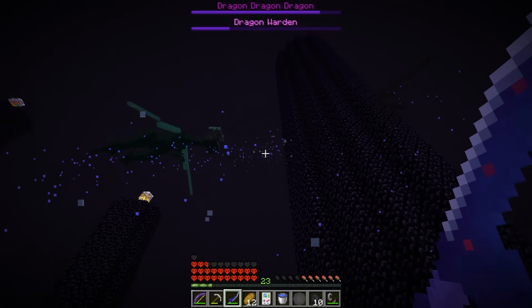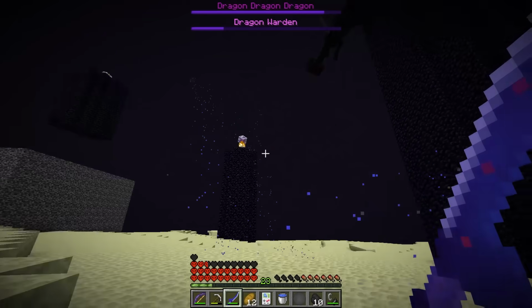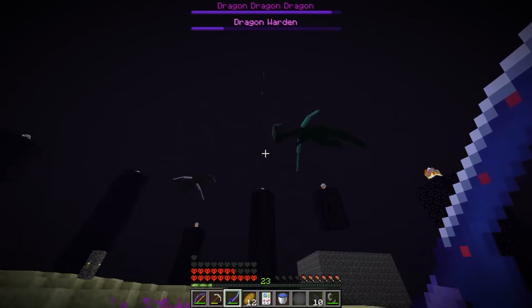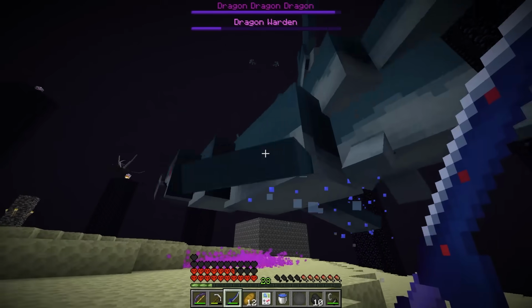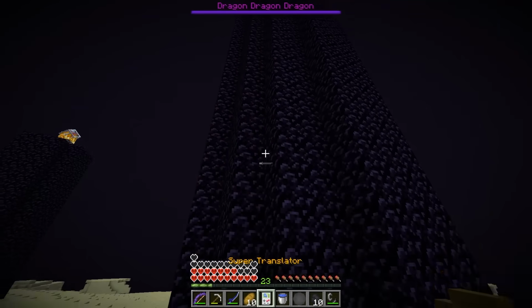By the way, I forgot to mention that two things that I can actually translate now that I'm here in the End are these pillars, apparently. And number two, the dragon. Let me get rid of the Dragon Warden real quick, and then we'll get the dragon translated, I guess. All right, down goes the Warden Dragon. And now let me translate this real quick.